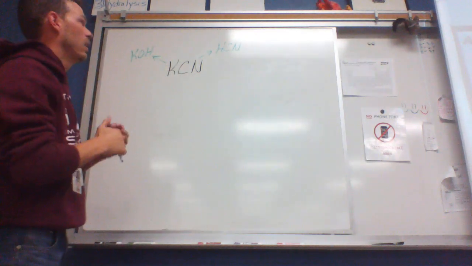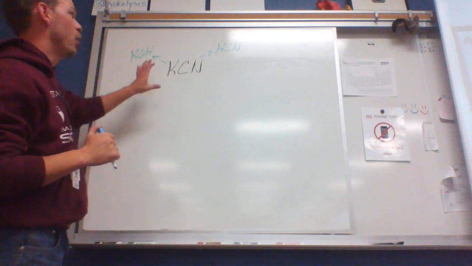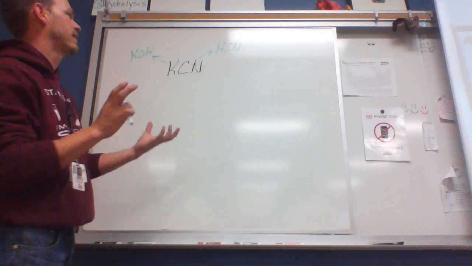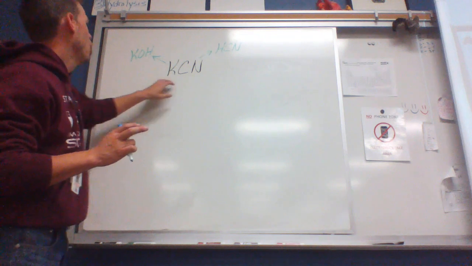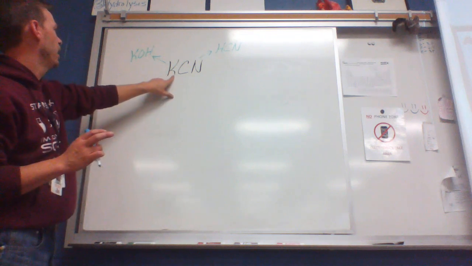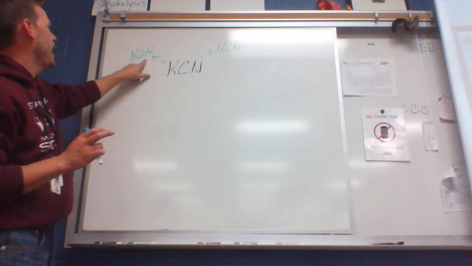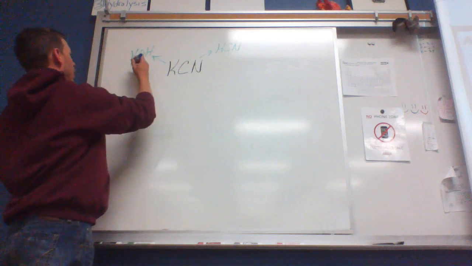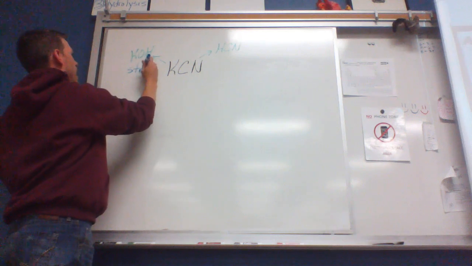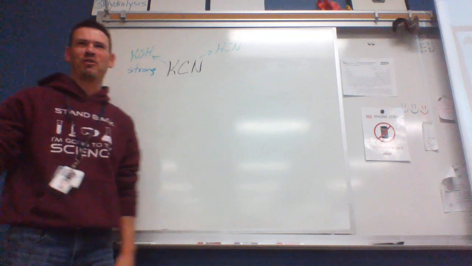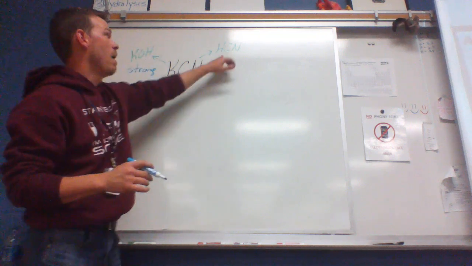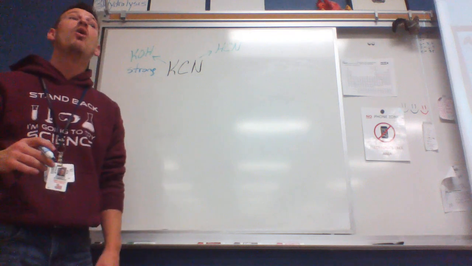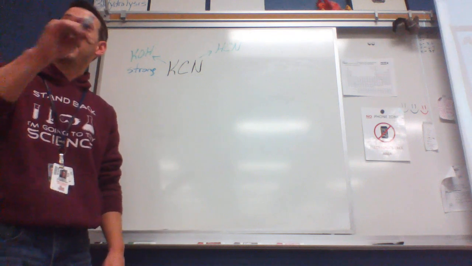You're worried about charges and that stuff? No, not here. The charge will only happen while it's dissociated. All right? So here, my potassium, my KOH, weak or strong? Strong. And realize that if you don't know your weaks from your strongs, it's already game over, right? So make sure you know that. What about my HCN, weak or strong? Weak. It's a carbon-containing acid.